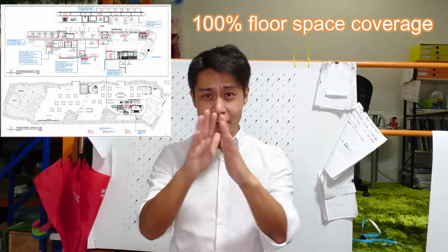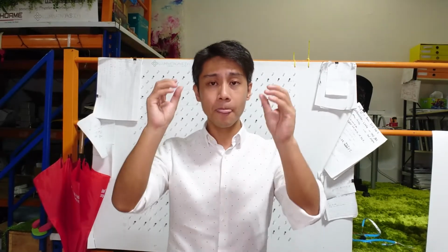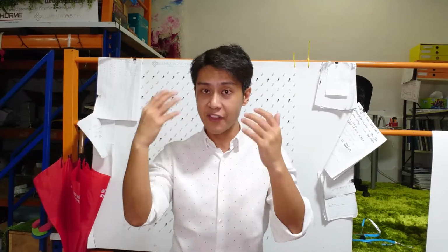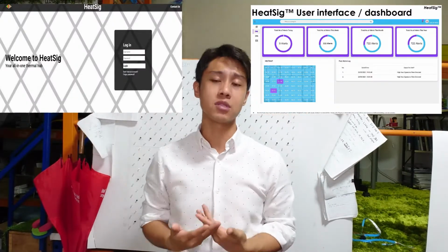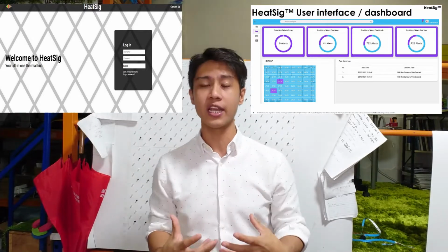We thought, okay, since this is all-encompassing and no one can probably deny the fact that lighting covers 100% of the floor space, why don't I just use the lighting points as a beacon, or as a spot where I can gather the feedback of what is happening within the floor space or on the ground and send it all the way to the cloud system, where our software analytics goes about churning and crunching the data that's happening on the ground, so that we provide insights to the activity level of the building. How do we do that?